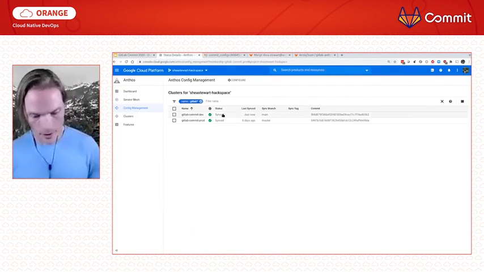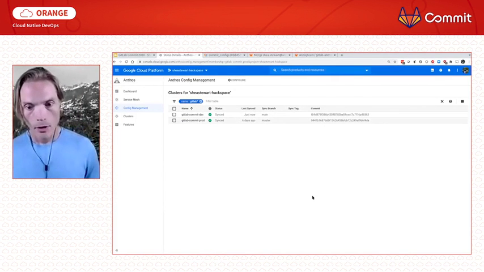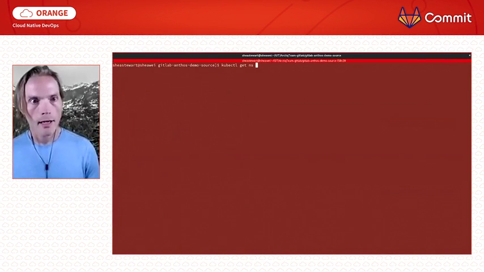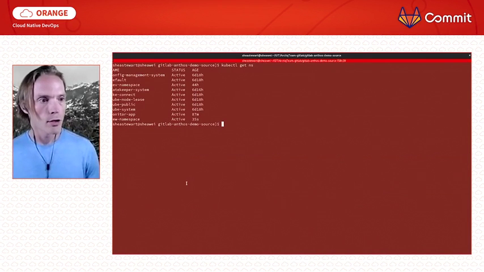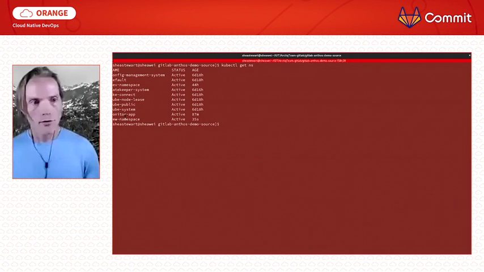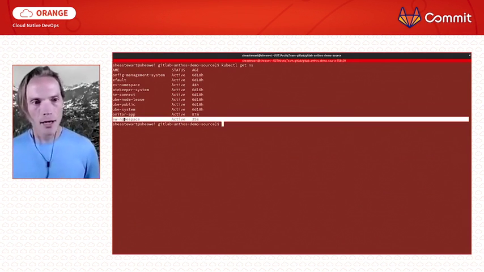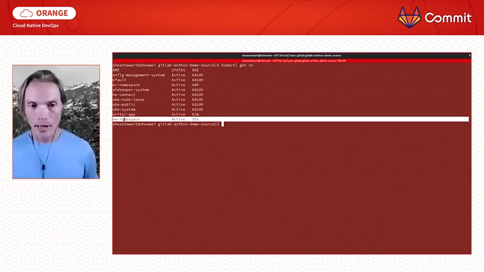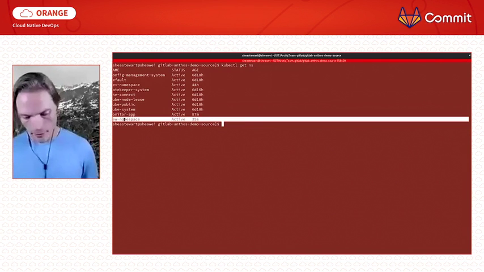So I can tell that I'm still synced here, which is great. I'm going to go ahead and just double check that I had my new namespace created. So I've just added a bunch of vigor around that application, but most of it was automated. And I've safely applied this change to a lower environment, separating that change and the process around it from my higher environment.